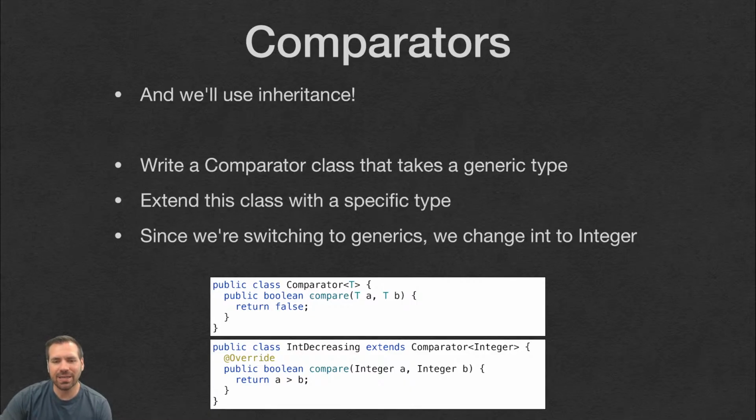We want complete flexibility. And one way that we know how to get flexibility that we saw with linked list is to take a type parameter. So I want to be able to compare anything. So I'm going to have a comparator of a type parameter and say, if you extend me, you have to have a compare method that takes two values of the type parameter and returns a Boolean. Now, if we're not embracing abstract methods, this can be an abstract method and this can be an interface instead of a class. If we're not embracing this, we have to give some default behavior to our compare method if we don't use abstract at all. We have to give some default behavior.